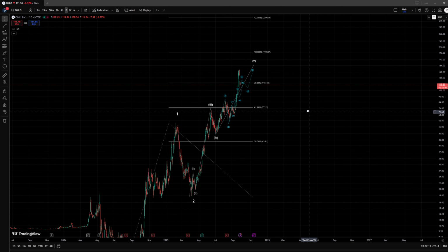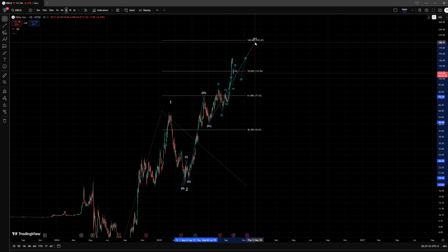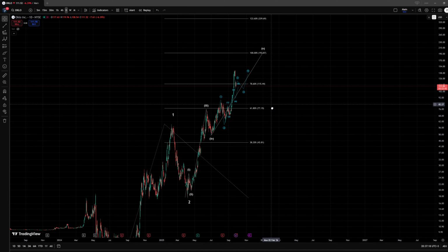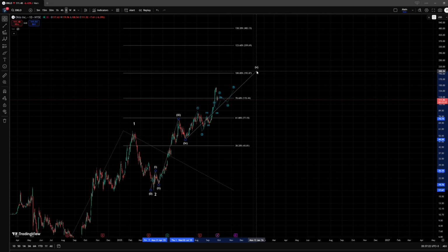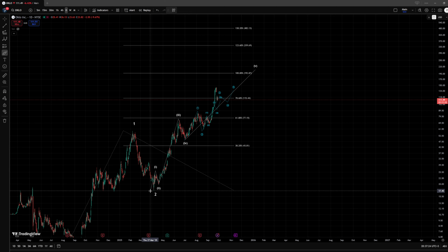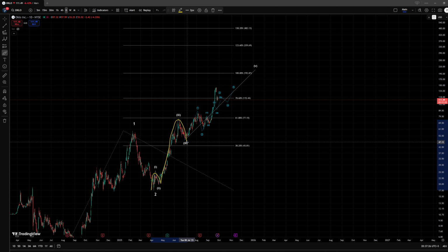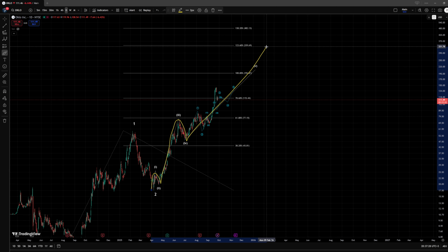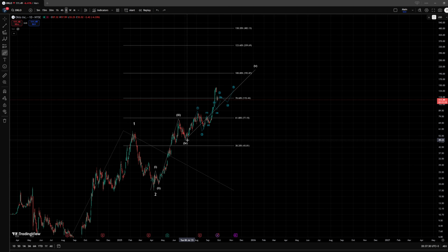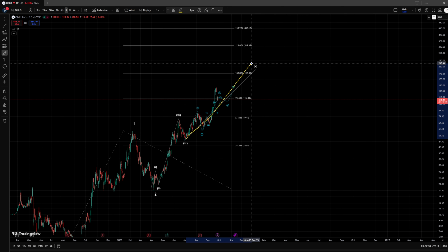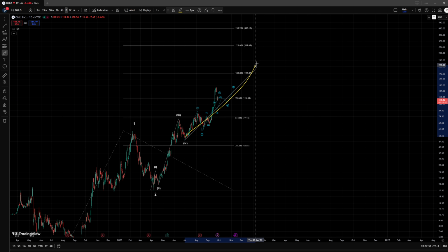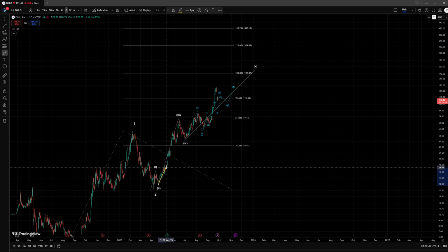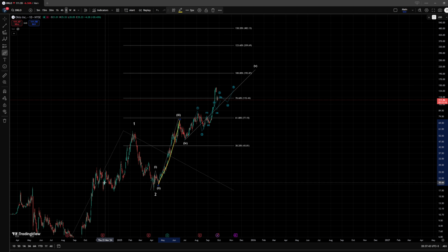Additionally, to have this as the fifth wave where it extends so much is a bit unlikely, and I might be more open to the idea that this would be a series of 1-2 setups, where this would then develop as the third wave to the upside, because we are still expecting significant continuation to the upside within this movement. And since that is the case, this might look more like the third wave than what we previously had as the third wave, which was perfectly fine.